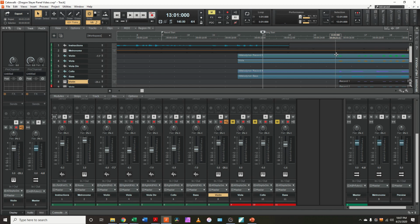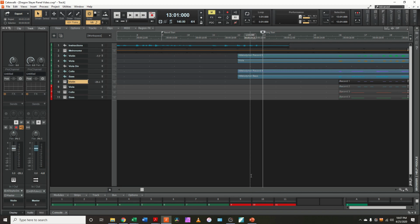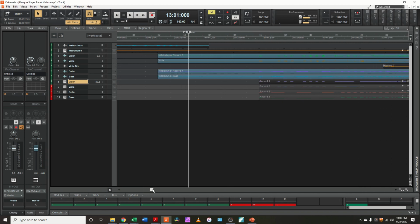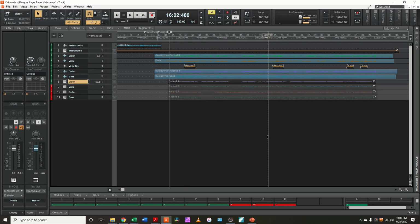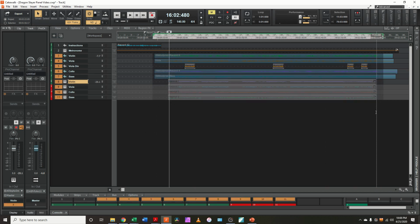And if I drag all of these back, those 3 measures, then my recording should line up. So what I'm going to do here is I'm going to go ahead and give myself a little more room to see everything. Like I said, I usually have this spanned across 2 monitors, which makes it easier to deal with. I'm going to zoom all this in so I can see my tracks, and I'm going to go ahead and click and drag around everything. So all of that is selected.